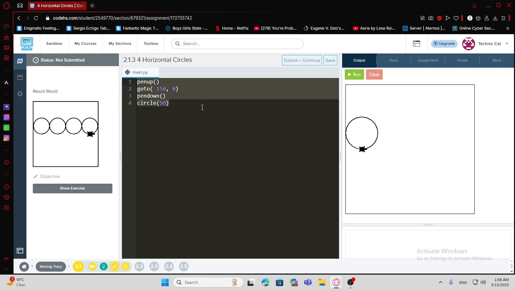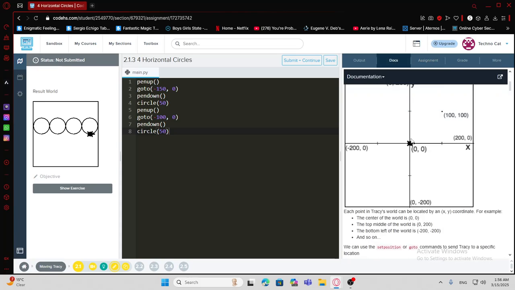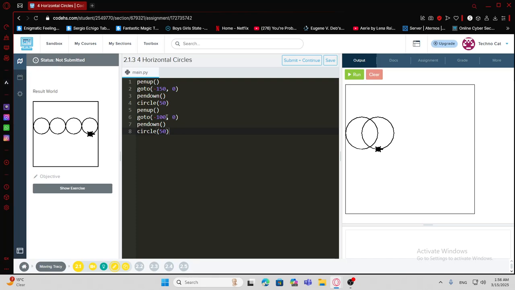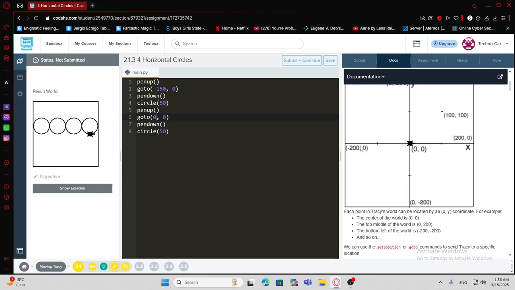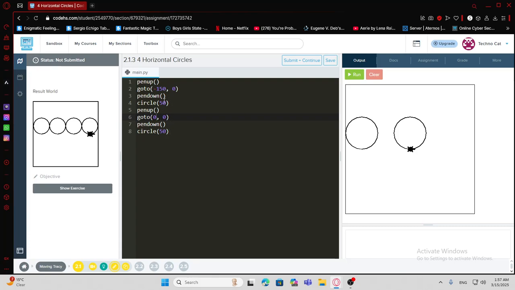And this is pretty much it, we just gotta repeat this process. Now instead of going to -150, which is the midpoint for this circle, we're gonna go to -100. And the rest of the code should be the exact same. Oh, okay. This is fine. Mistakes happen. Let me try 0, 0. No, there's a huge gap in the middle. So if this goes, the first circle ends here. Let me try 125.